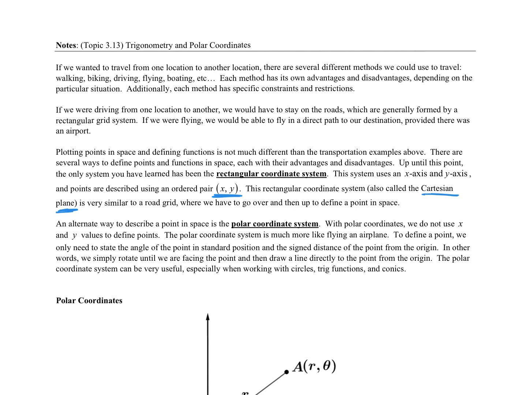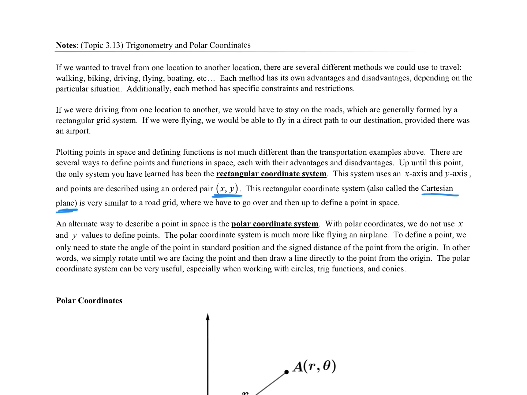All right, so all of your life, you've basically been with coordinate axes. You've been with a rectangular coordinate axis, which is called a Cartesian plane. And so you've gone out an x and then up a y, or out an x and down a y. That's what you've been dealing with the entire time. And so now we get a new system. This is not the only other system, but this is another system. All right, so here we go.